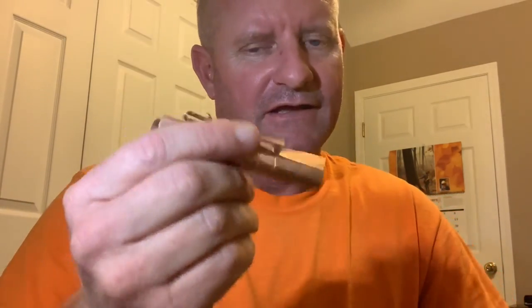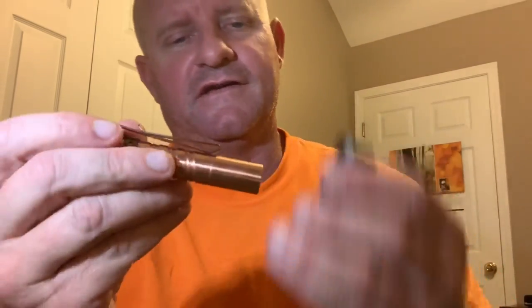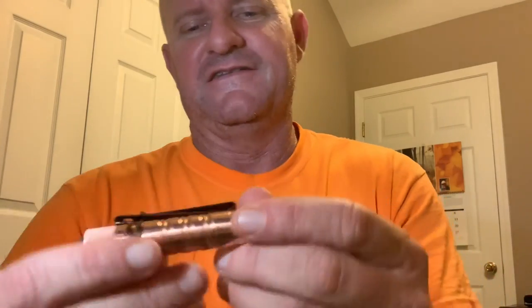They've got it on Amazon right now. It's kind of limited with the amount that they were going to make of it. But last Monday, they offered it for like 2 or 3 hours. You could buy this light for $22. Now I think it's $29. Mine came in Saturday. But so far I like it. I carried it all day today. And I carried both lights, this one and this one here. I am a flashlight nut, man. I've got a ton of them. So just thought I'd share that with you.